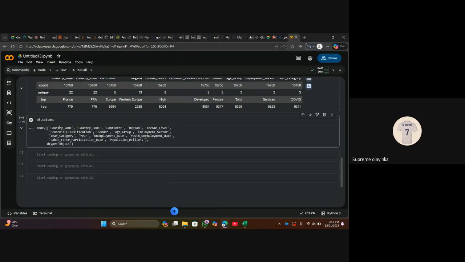So you have to know how to read the error message. Please don't be scared of error messages. It happens to everyone, even the experts, it still happens to us, right? So don't be scared when you are starting out. The best thing is when you see the error message, just know how to correct it, right? Don't be scared at all. Right, so we can see we have all of this.